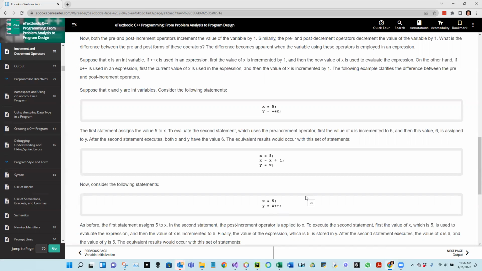So notice how confusing this is, right? In industry, I would say, look, do this on the line above it and just say x is equal to x plus 1 here, then say y is equal to x. If you want to do this after, say y is equal to x, and then on the next line say x is equal to x plus 1.